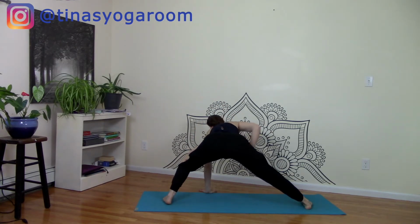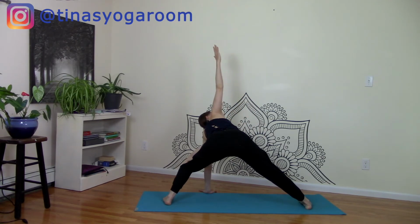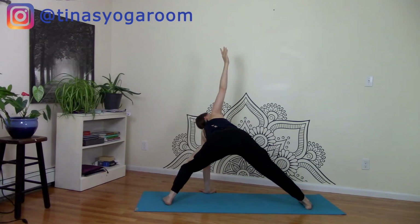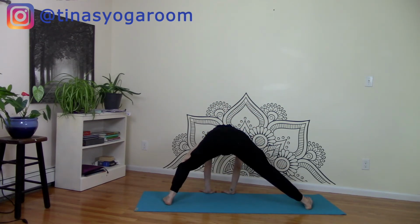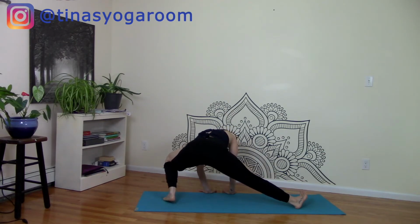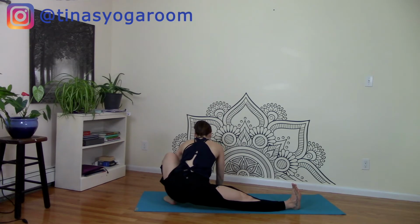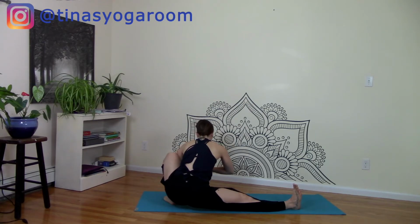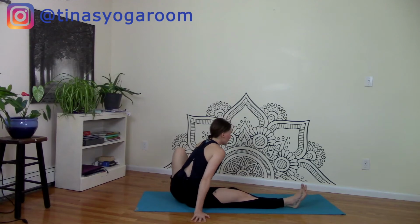Left hand down, right hand hip, take a look forward, and once more, right arm floats. Now right hand down. Lifting right toes, sink more into that left knee. Pause where it works in your body. And then we do come all the way down to sit.